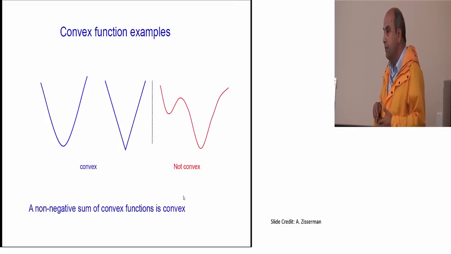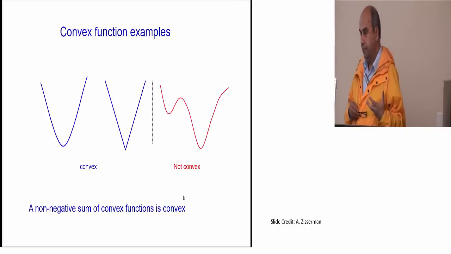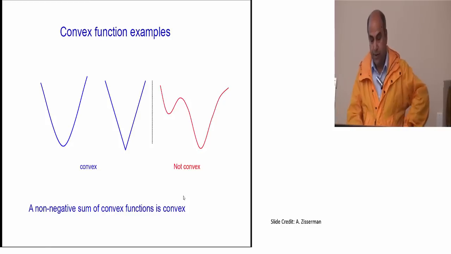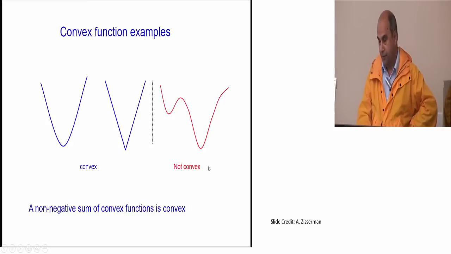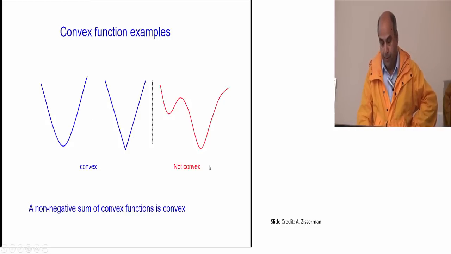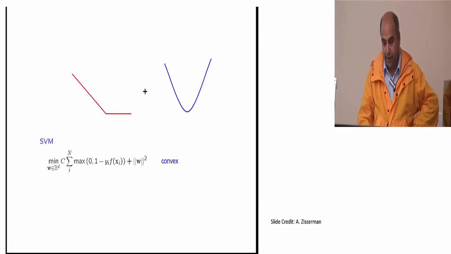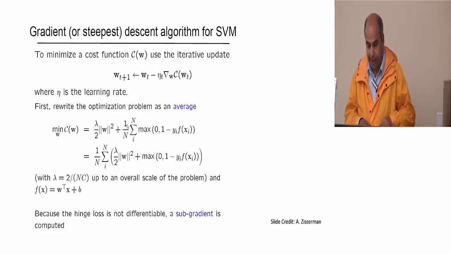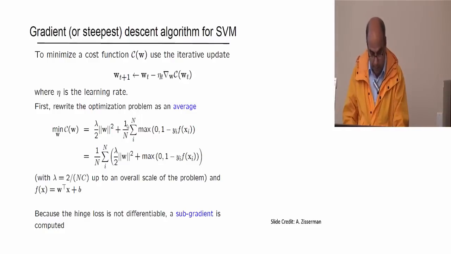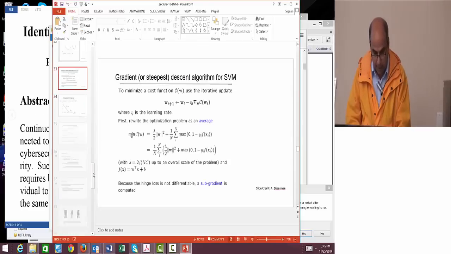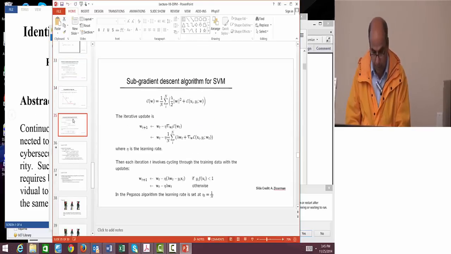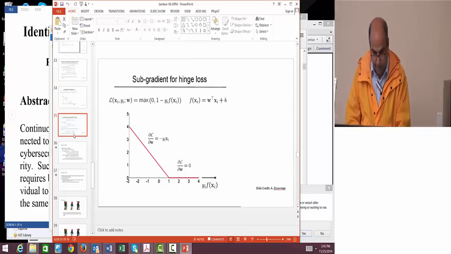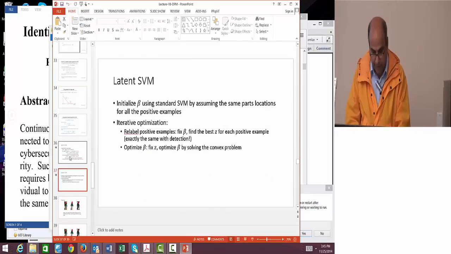So it's easy to minimize a convex function. It's very nice. But if it's not convex, then it's hard. So this is a convex function. This is convex. This is not a convex function. Okay. So now this is convex, and this is not convex. So it's a summation of that. There are details about how to minimize, but since I don't have time, I'm going to skip this. Let's go back to our original problem here. But I'll send you the slides.